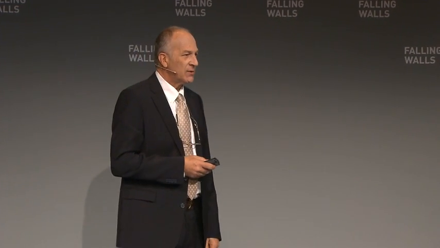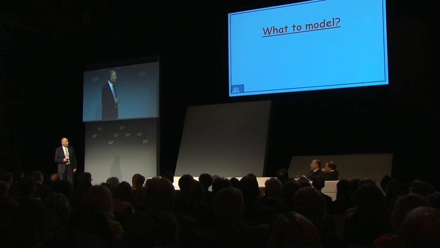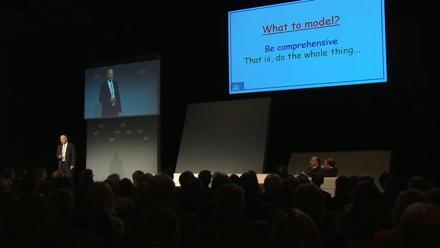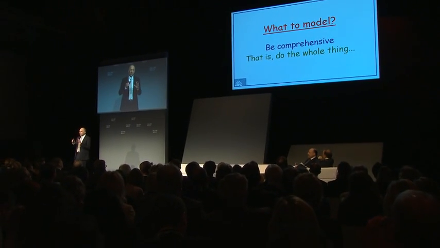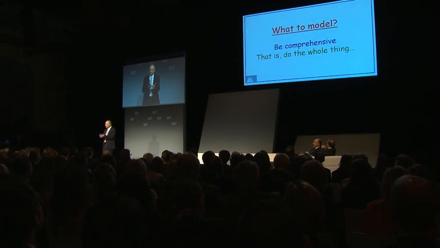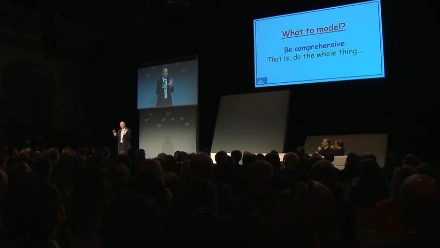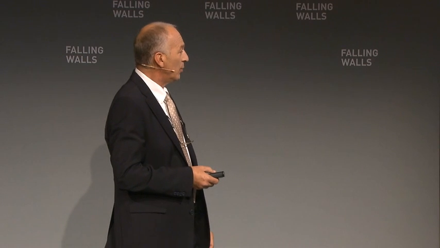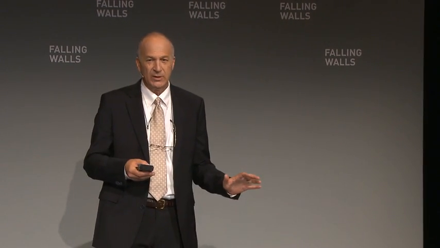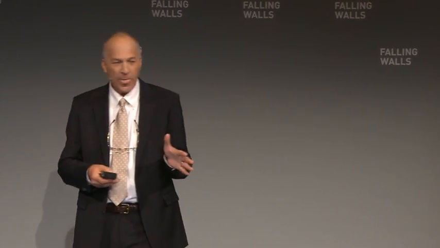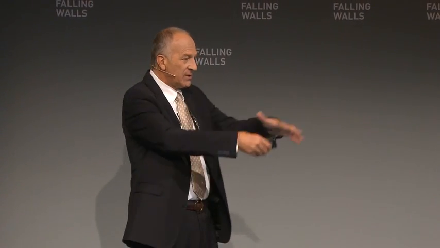And some of the questions that arise are, what should we be modeling? The brief answer here is, my approach is, don't just take a question and try to answer it using a model, but try to do the whole thing. Be comprehensive. Which raises the two questions. I call them horizontal delineation and vertical delineation. Horizontal one is, what is the whole thing in terms of what is the borderline between what you're going to model and what is outside the model? And there are various possibilities that come up.